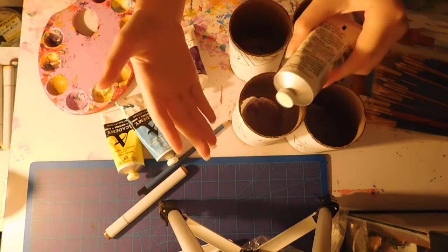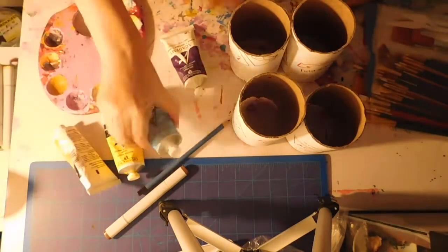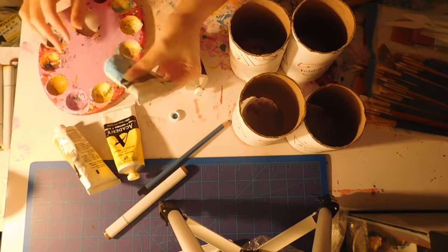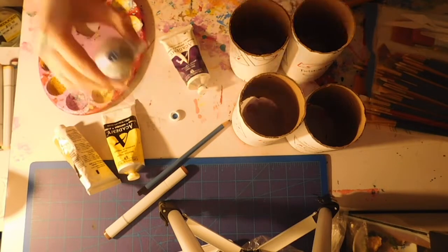I cannot get this cap open. I literally cannot get this cap open. Oh god. Okay, this one opens more easily. Good. Alright. It's painting time. Oops. I went all over the place.